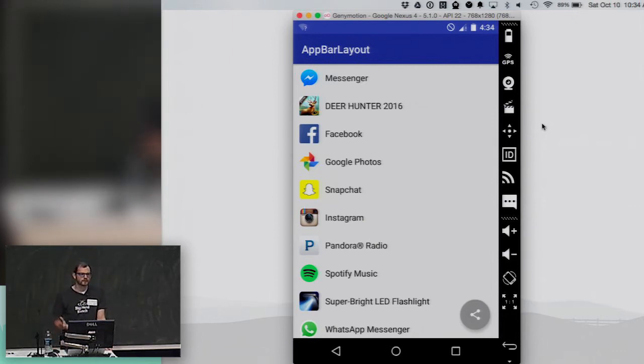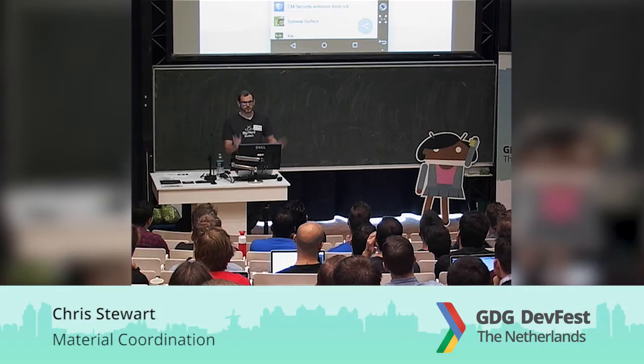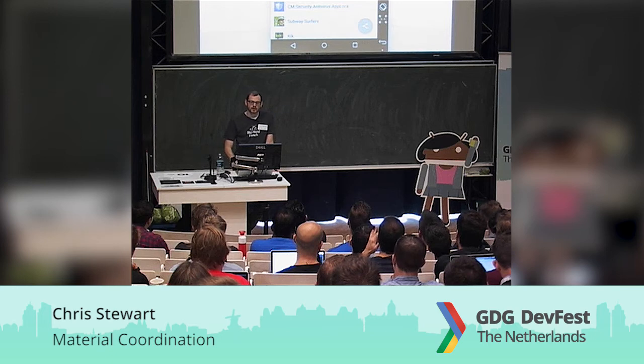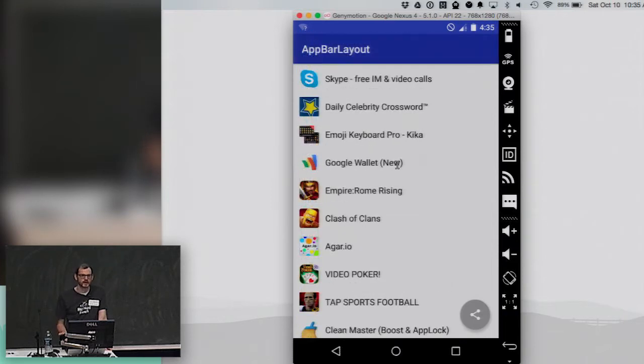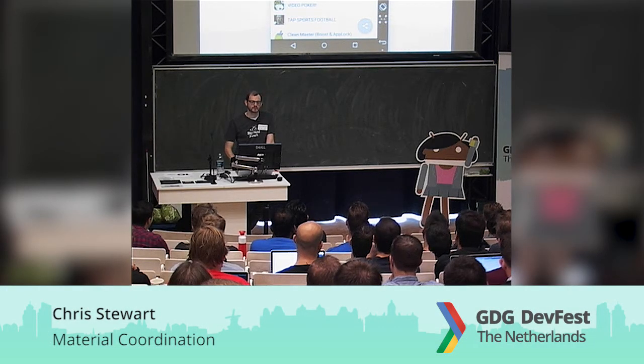And I also have a coordinator layout in here. One thing coordinator layout allows me to do is that when I scroll, you can see the toolbar goes off the screen. This doesn't happen automatically without coordinator layout. You would have to go through a lot of work to make that toolbar scroll off the screen as you scroll the recycler view. And also, no matter how far I scroll down, as soon as I scroll back up, the toolbar immediately comes back into view. So coordinator layout makes this really easy to implement. You don't have to do a lot of work to make this behavior a reality.